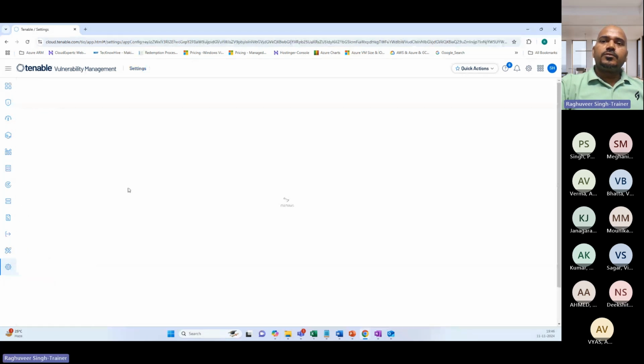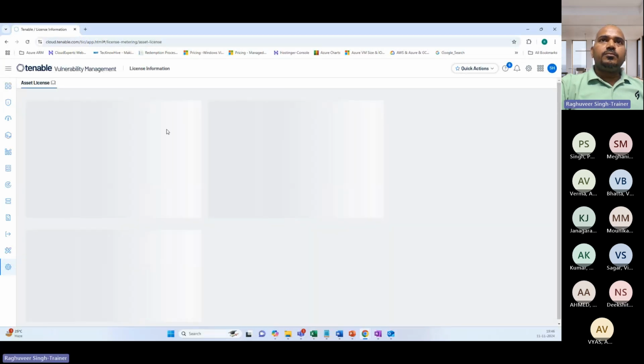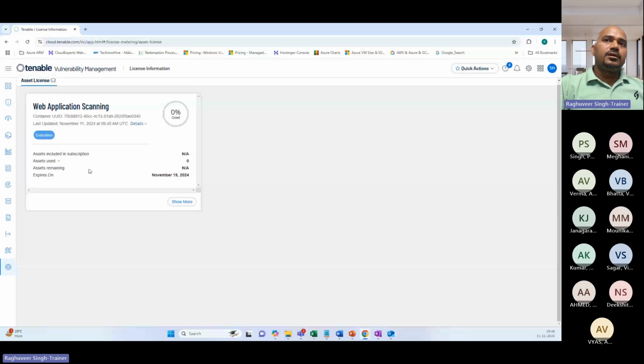So we'll go back to the settings once again. Then comes license. Now this is very important. As I repeat once again, since you are logged in as an admin, you're able to see all of these options. Once you log in as a normal user, as a L1, L2, L3 user, we'll have that bifurcation. Then you will not have access to all of these capabilities. Then you will have access to limited capabilities.